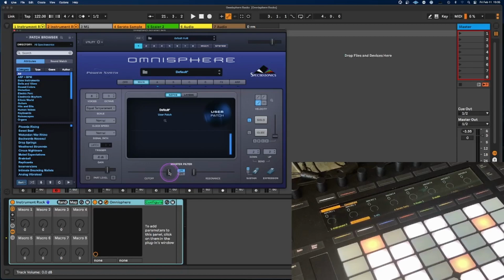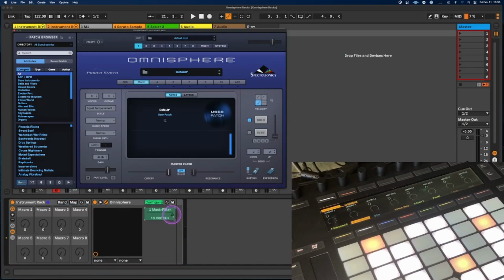This is the one extra step that you have to do in Omnisphere, or any of the Spectrasonics plugins: you have to right click on the knob or slider and click Enable Host Automation. You might have run into that before if you wanted to automate anything and you couldn't figure out why it wasn't listed there, or when you clicked on it, it wouldn't show in the automation lane. That's why. So now when I click on it, it does what it's supposed to do.